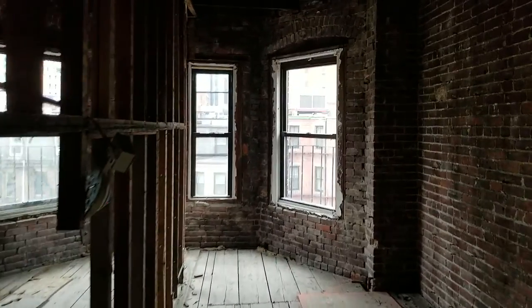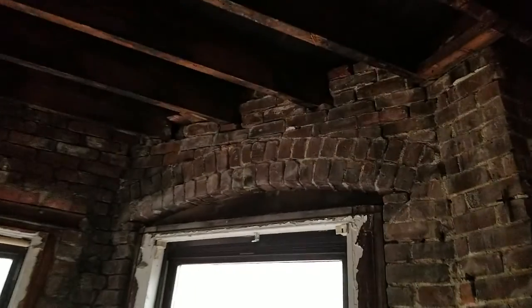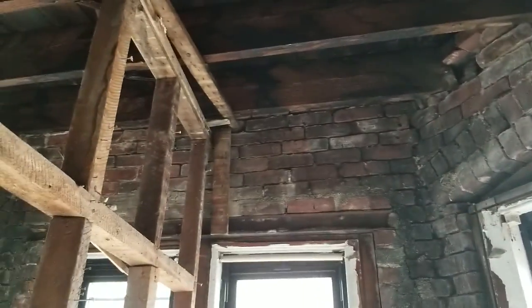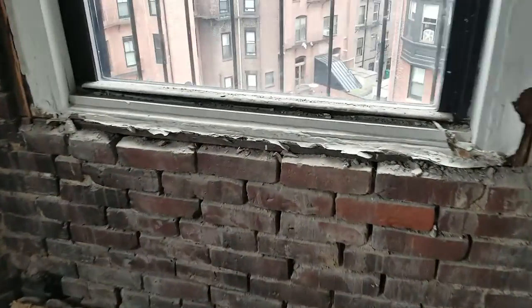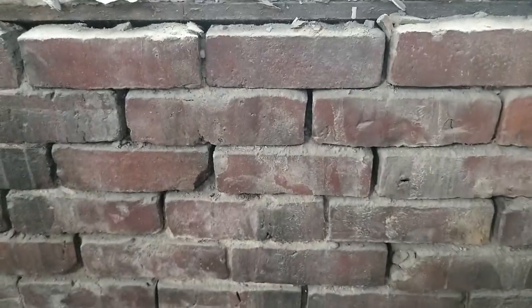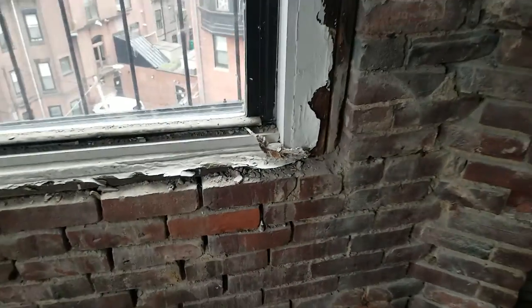And now we're at the fourth floor of 262 Commonwealth Avenue, and this one, the headers are in much worse shape. You can see there's a lot of missing mortar up there — this one as well — and the sill is in pretty bad shape too. All of these bricks can be taken apart by hand, and the mortar is punked out pretty much everywhere.